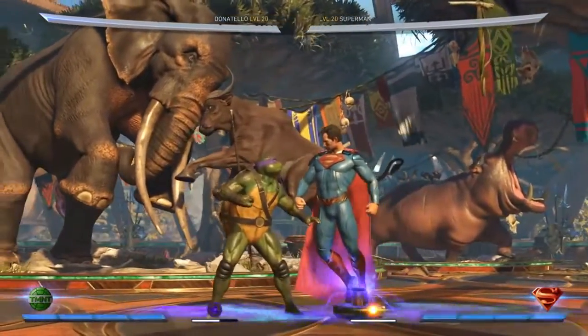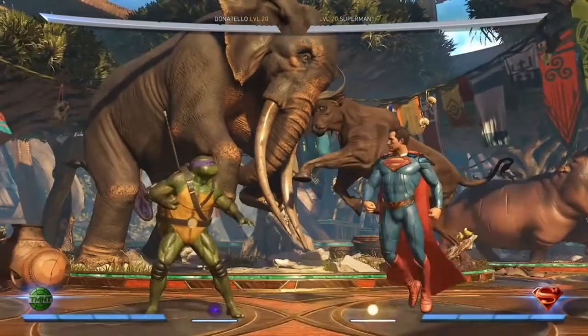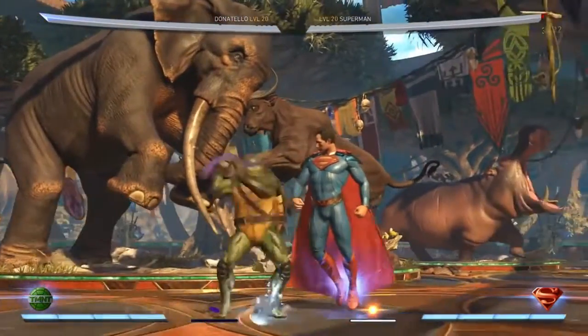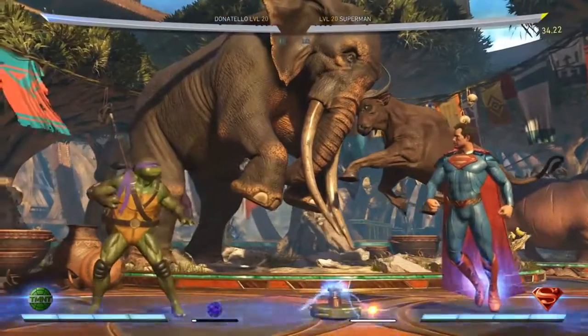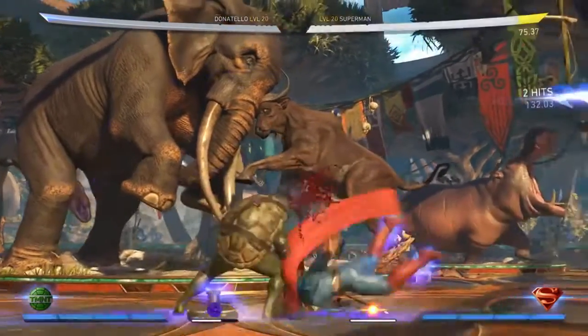There you go. He'll go to where the machine is. So if you want to keep them out, you can do the far one. If you want to bring them to you, you can do the close one. And then that'll set up his 50-50 mix-ups.